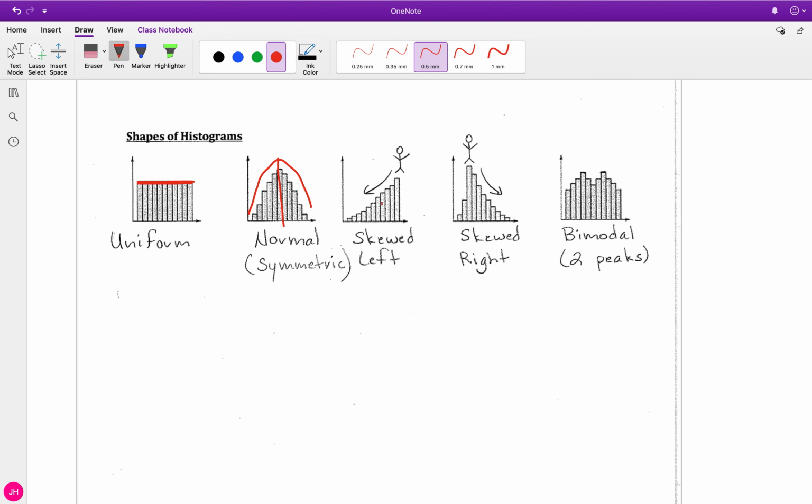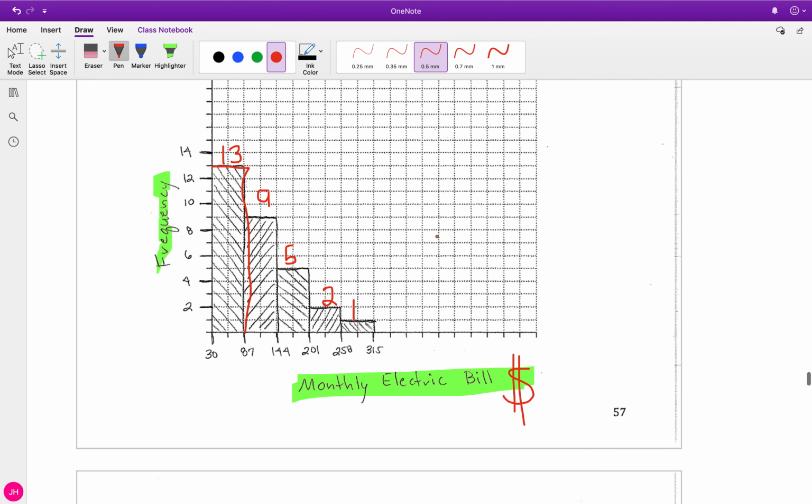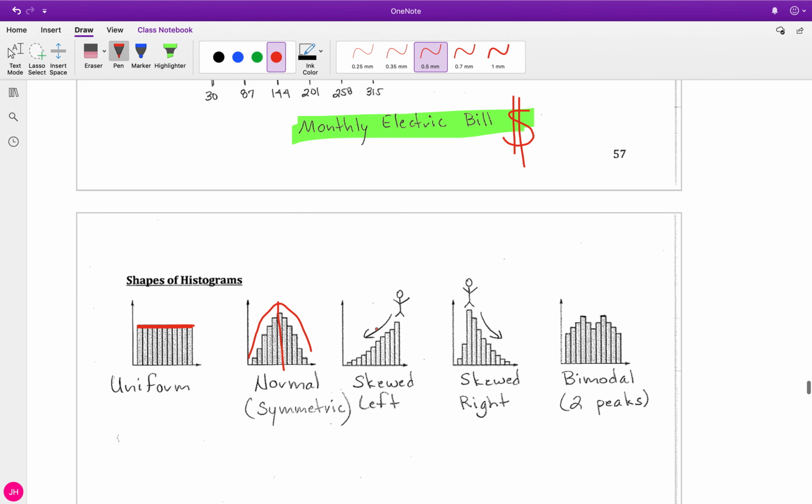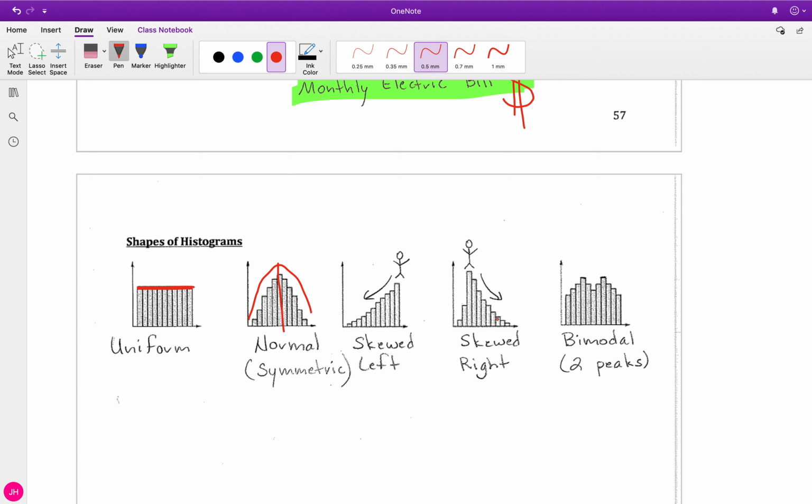These next two kind of go together. They're skewed left and skewed right, and that's actually the graph that we have right here. Our graph is skewed right. We got a little drawing here to kind of show you the direction because it's really easy to mix it up. We want the direction name to be where the tail is. That's what we call these guys, or the tail, like an animal that has a tail.